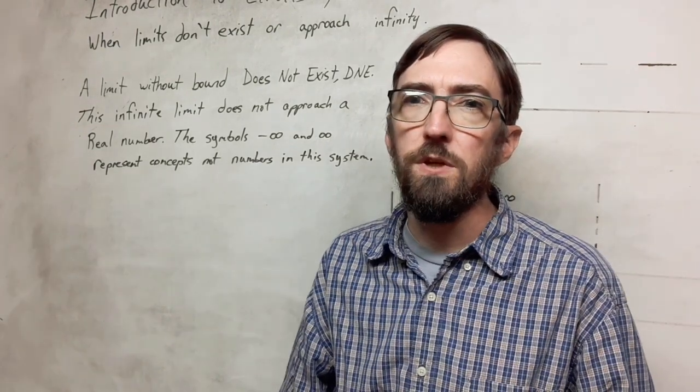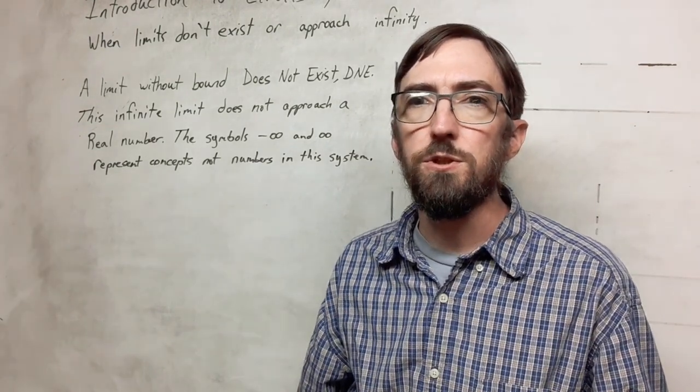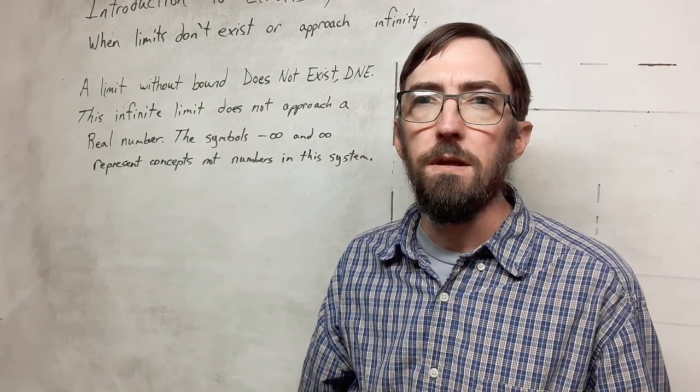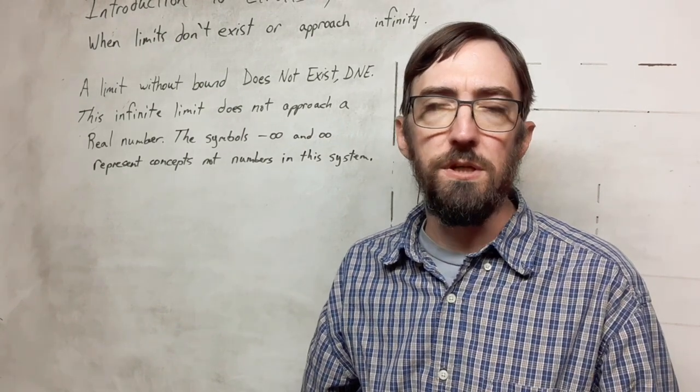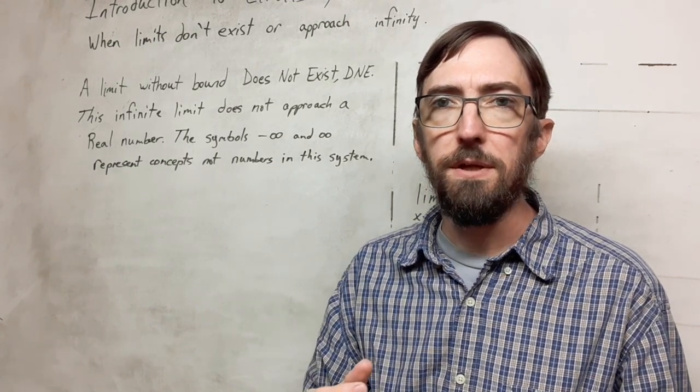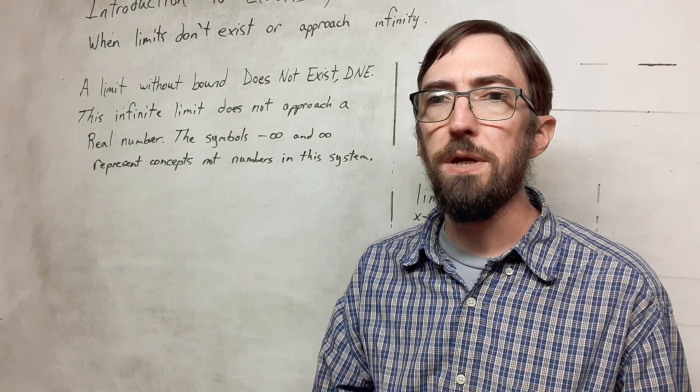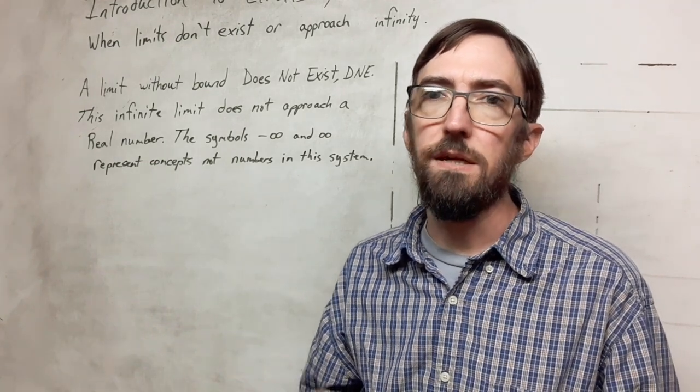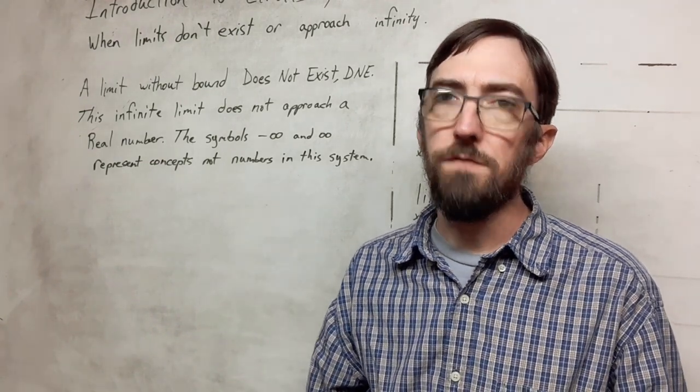In the first two videos, I established some notation. We talked about the two-sided limit, the one-sided limit, and we had picked specific values which may or may not be contained in the domain of the function of interest.